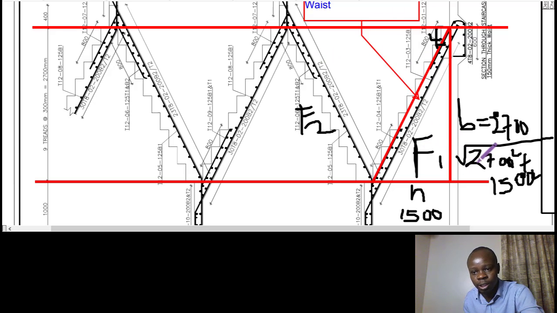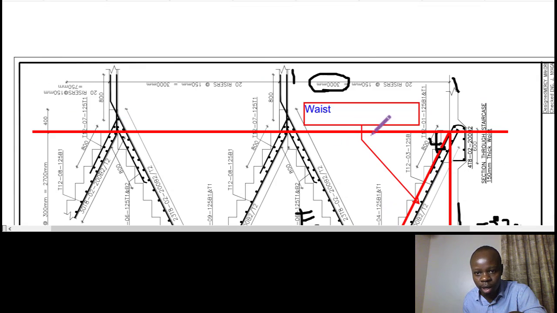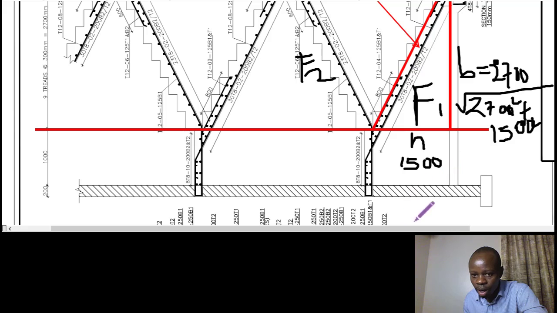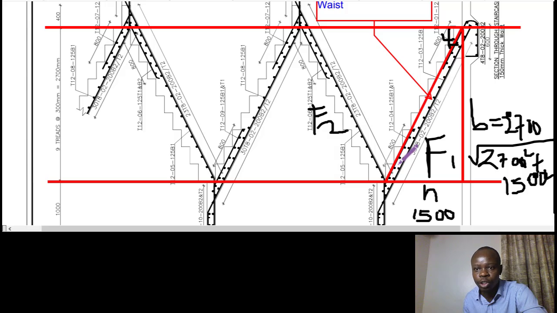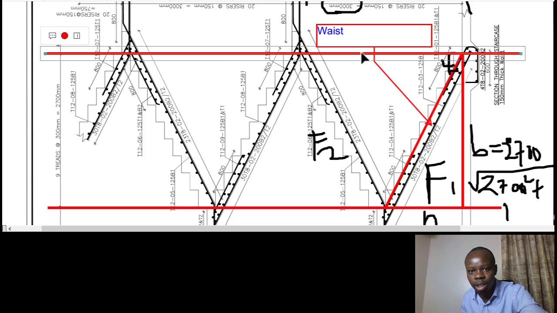So once we have that, the flight thread, we'll get the length, and then the width we get from the plan, and then the depth is indicated here in the notes. Okay, there is a part I've seen, waist is equals to 150. Let me see. Yes, there is this line here. You can just undo all that I have written, or rather just get my selection and then delete that selection.